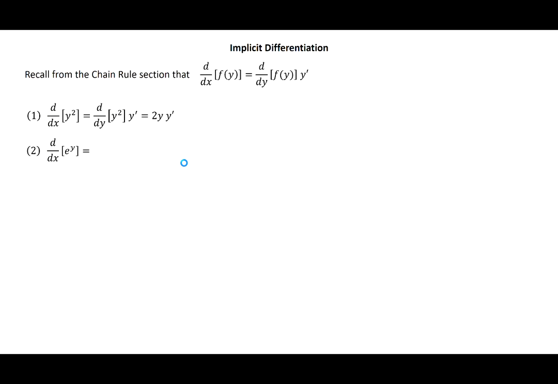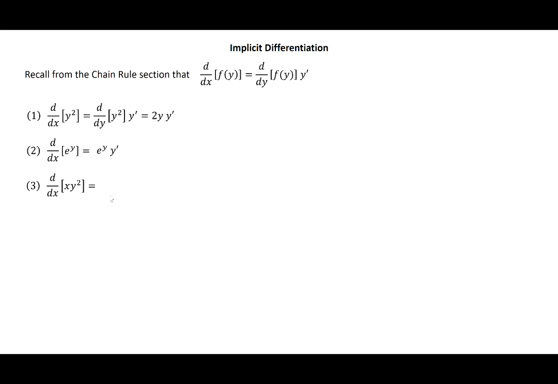What if I ask you what is d/dx of e to the y? You will say, well, let me differentiate that with respect to y first, and d/dy of e to the y is just e to the y. But because of chain rule, be sure to multiply that by y prime. Cool? I think I got one more example, but this is slightly involved. What if I have d/dx of x y squared?